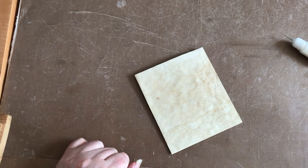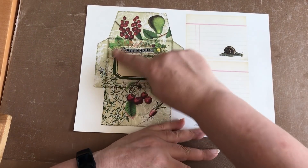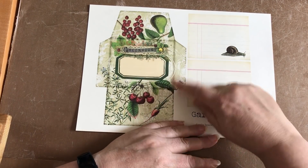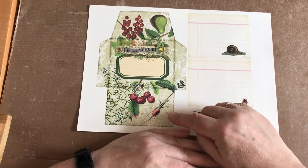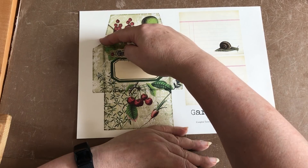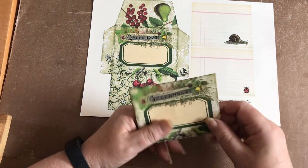You need five of those, and have a look at the previous video where I've gone into more explanation. Now with the garden fresh one I decided to use the envelope, because the nice thing about using the envelope is on the lips for my pocket, and you've also got two journaling cards here which will sit inside this. What you need to remember is that this bit here is the flap and we don't need that bit, so as you're cutting around it you will cut straight across there - you'll cut the flap off completely.